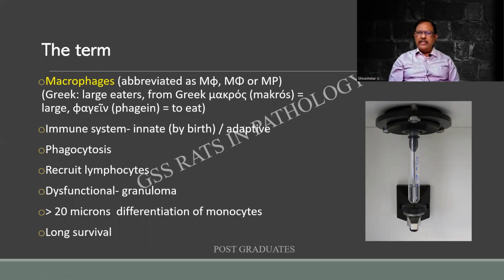Size-wise, you find that it is more than 20 microns in size, and you will have to differentiate it from the other cells. It has a long-term survival, several months or years. That is why you find that the organisms are able to survive. But the neutrophils, on the other hand, have just 1 or 2 days of survival. So these form the second and a longer term of resistance and protection. This is our friend, the flow cytometer, used for measuring the size as well as the density of the granules.